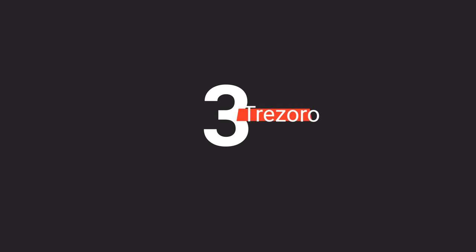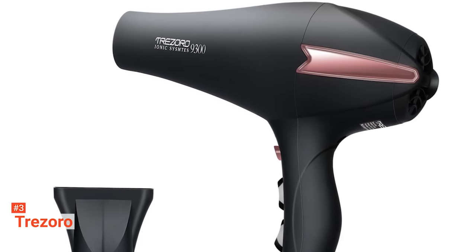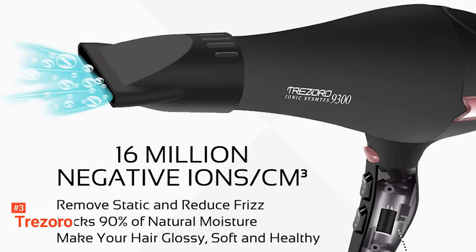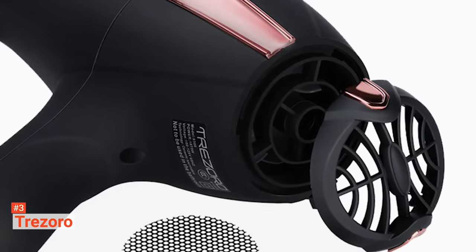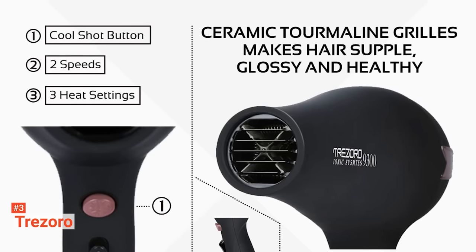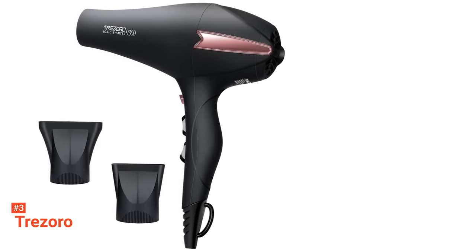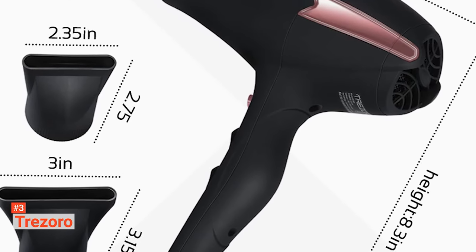The third product on our list is the Trezoro. Trezoro takes pride in being the perfect hairstyling tool for hairstylists. It uses a newly upgraded 2200W DC motor to provide powerful airflow and fast drying — having one of these will be like bringing a professional salon home. The highlight of this hair dryer is its built-in advanced ions generator, which removes static and reduces frizz by accelerating ions transfer. With a ceramic tourmaline grill, you are guaranteed to have soft and smooth hair. Its premium soft touch body and non-slip handle are designed with your comfort in mind. It has three heat and two speed settings, and two concentrator nozzles that can effectively meet the demands of all hair types, whether curly, straight, thin, or thick. Moreover, its rear filter is detachable so that you can clean it easily.